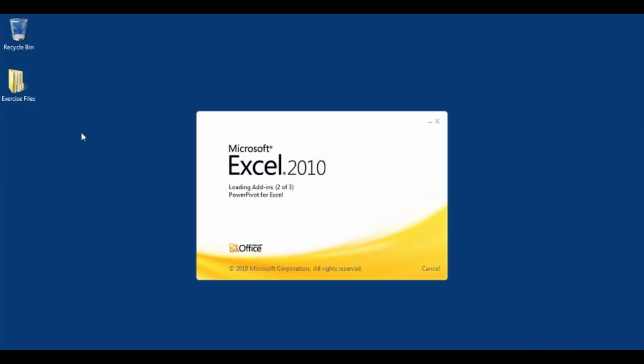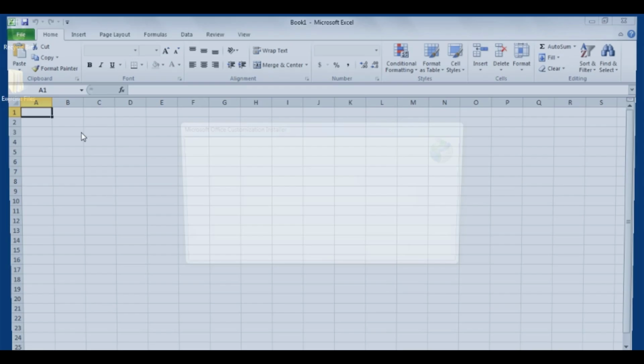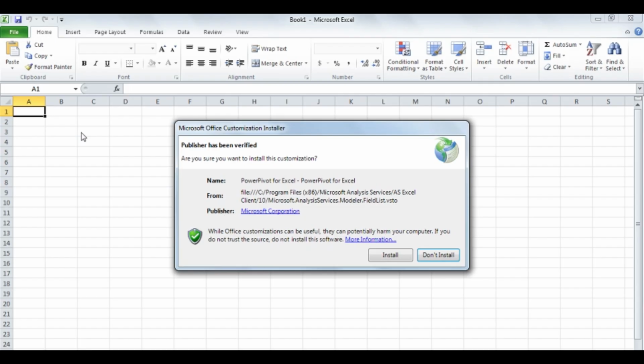As Excel starts, you'll see that it has loaded the Power Pivot add-in. When you run the program for the first time after you install Power Pivot, a warning box appears indicating that it has installed a customization and asking you if you want to keep it. You can either select not to install it if you don't recognize the publisher, or you can choose to keep the installation by clicking the Install button.